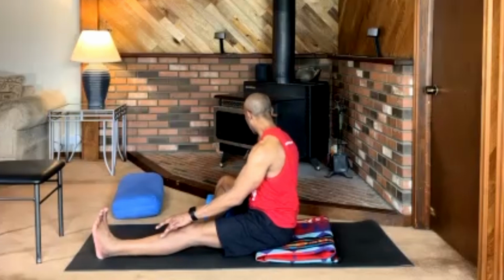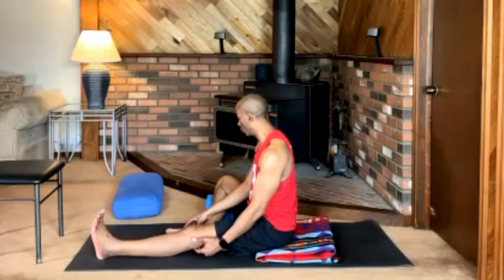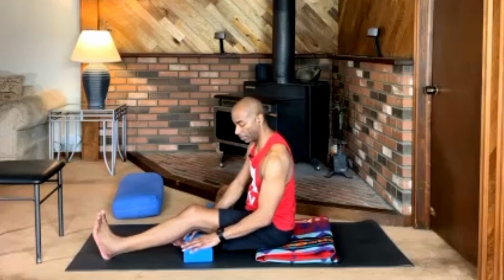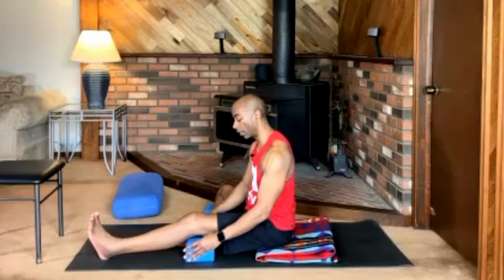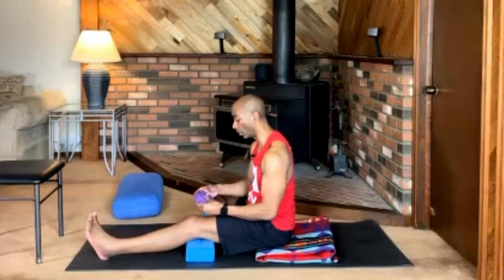So we'll start with our left leg. Extend it out front here. Now let's say the leg doesn't go absolutely straight. Here you might put something underneath that leg. Now my block here has firm, sharper edges, not too sharp, but sharper edges, so you might want to put something soft like a rolled up towel or even a nice pillow underneath here. That way the leg feels supported in a bent feeling here. So just in case the leg does not extend completely out on the floor.